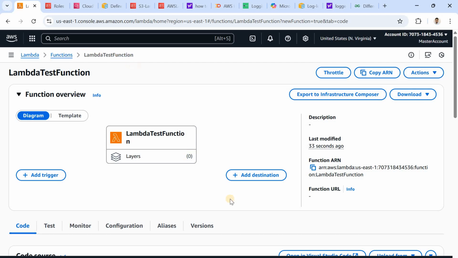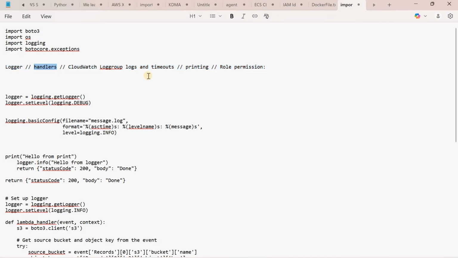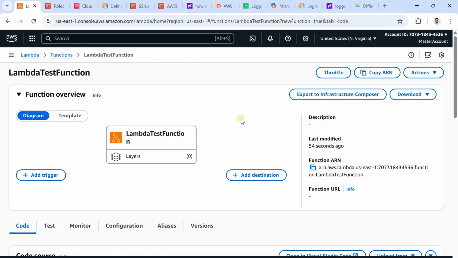So here, what we need to take care of, as I told you: we have handlers, the CloudWatch log group, and the IAM role. When I was creating, I showed you timeout is pending, and printing and role permissions. I have already done that, so handlers and all these things. How is the handler name defined?